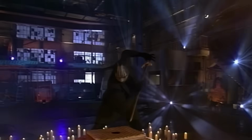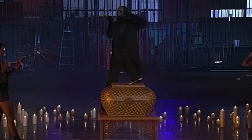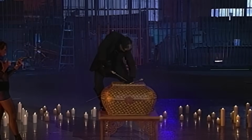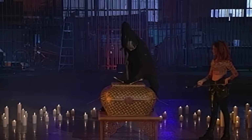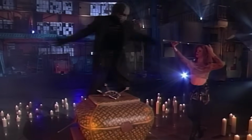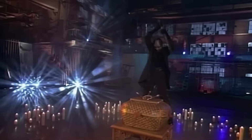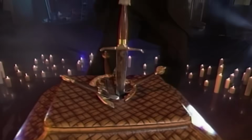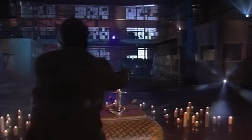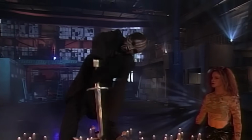They are not fakes. They are real swords and they are very sharp. He drives the swords all the way through the basket. It seems that they are cutting into our assistant. But if that were true, not even Fox would show you that. Notice the artistry. He makes it appear as if he's plunging the swords right into his assistant. It now seems that there are too many swords in the basket for anyone to survive. One by one, the magician removes the swords from the basket.